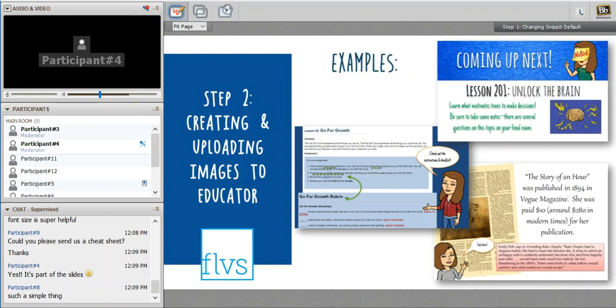These are some examples of once you upload them. Let's say you copy and paste your Bitmoji onto PowerPoint, and you've created whatever visual you want, and you snip it into a PNG file, and you upload it into your comment folders, and get the HTML code, which we'll talk about in a minute. This is just how you would set it up. Melissa did this one coming up next. She's on Snagit. I think all of these are on Snagit. I just do the same, but on PowerPoint, and then I make a little snippet and upload it that way.